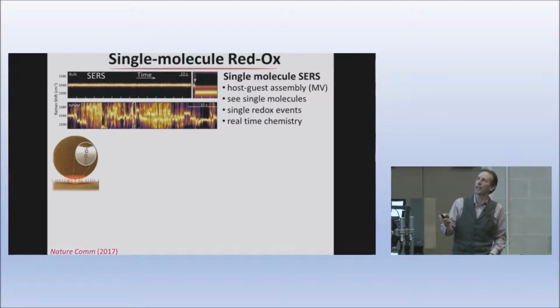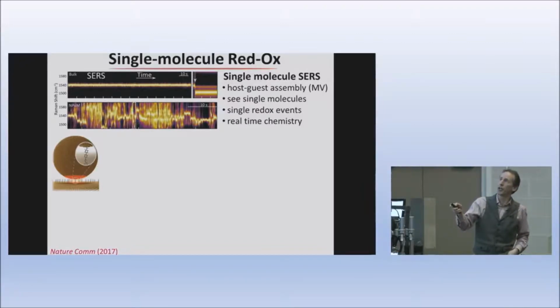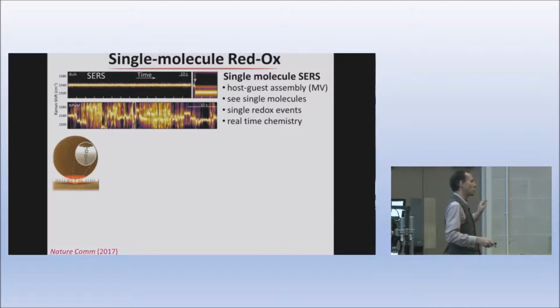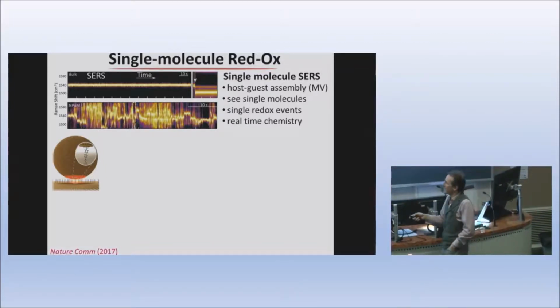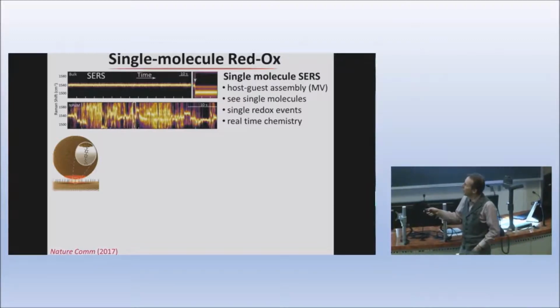And so if I look at a set of molecules, they have this particular bond here, which is stable. If I actually reduce the molecule, in this case, it's a molecule where I can put an electron on it, I change the electronic wave functions on the molecule, so the bonds change slightly. So the vibration shifts here. So what this shows is that I can see the oxidation state of a molecule just by looking at the vibrations.